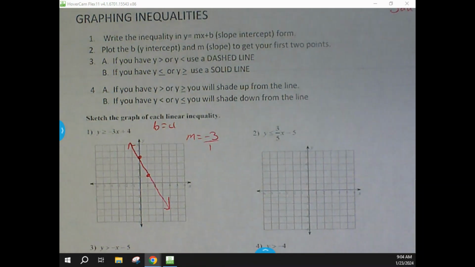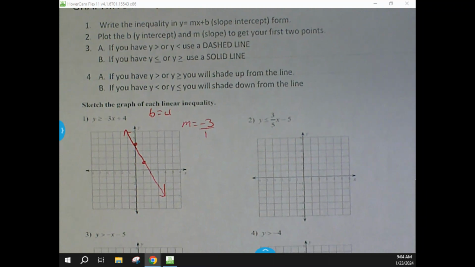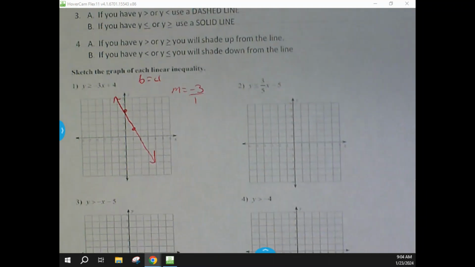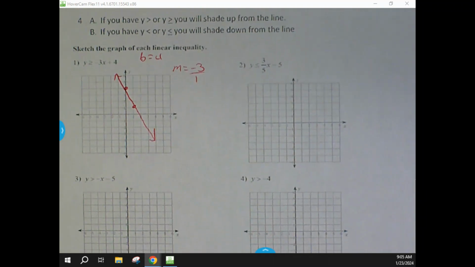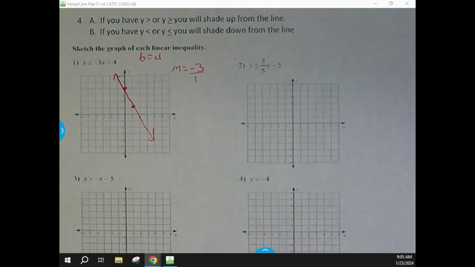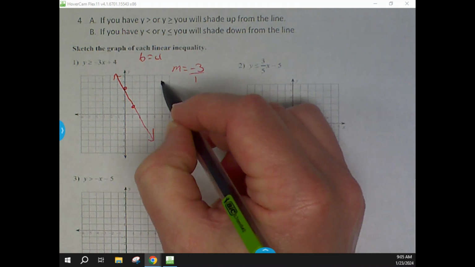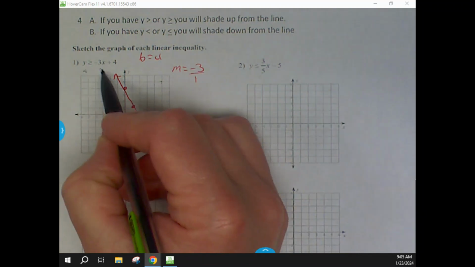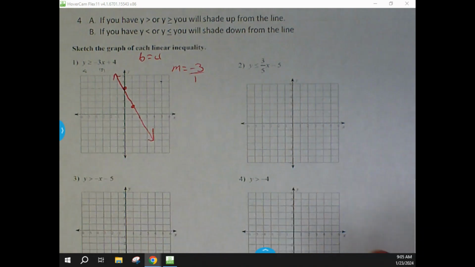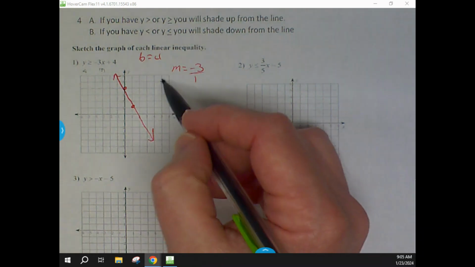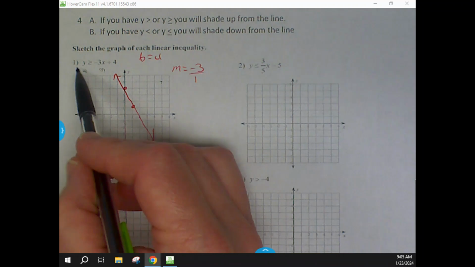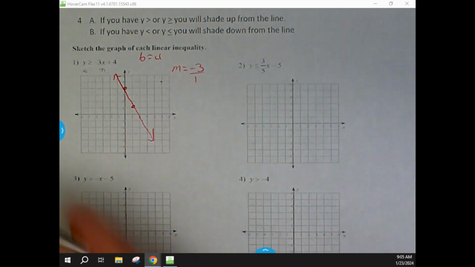Okay, now that's got the first 3 steps there. The old way of doing this, the way they always used to tell you, was that you would pick a point, some random point out here, like 5, 5. You would plug this point back into the inequality and work it out to see if it makes the inequality true or not. If the point 5, 5 made it true, you would shade this side. If it made the inequality false, you would shade the other side. And you can do that, which is the old way.